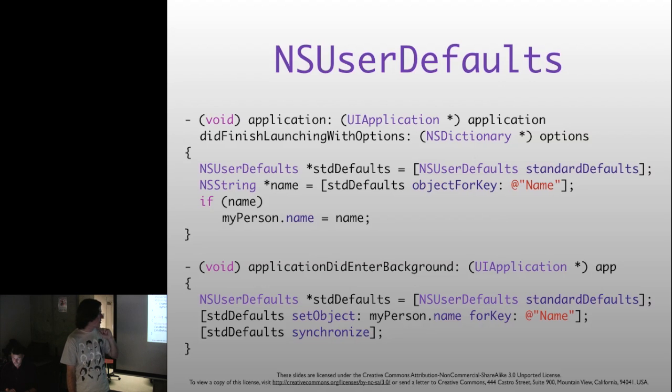One nice thing about user defaults is, as you've probably seen with regular NSDictionaries, all the members of the dictionaries must be actual subclasses of NSObject. NSUserDefaults provides a number of methods like setInteger and setFloat that will automatically box that value up in an object for you before writing it out to the dictionary. So you don't have to do that boxing yourself. If you want to store an integer value for next time, you can just say standard defaults setInteger, and then you assign a key for it. So again, it's just like a dictionary. It has keys and values, and it's saved across runs of every application.